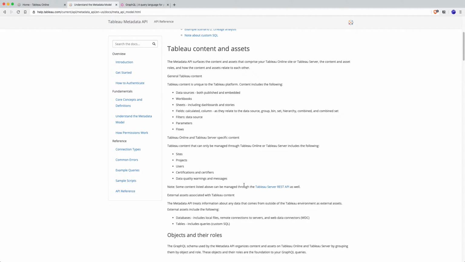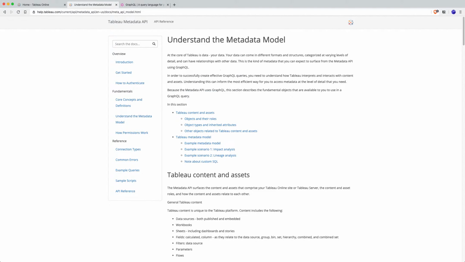Okay, so what is interesting about this new Metadata API, and I mentioned it in the introduction, is that it uses a thing called GraphQL. Now, if you've used Tableau's REST API, it has lots and lots of what we call endpoints. These endpoints allow you to perform certain tasks like query users on the server, delete a user, find a workbook.